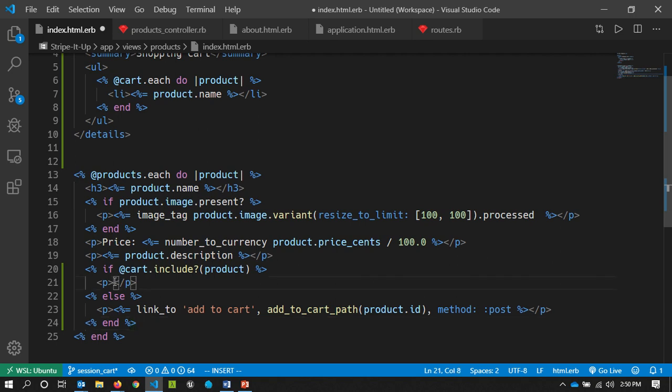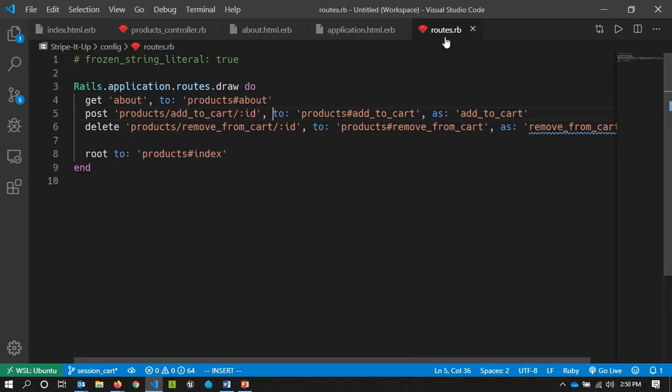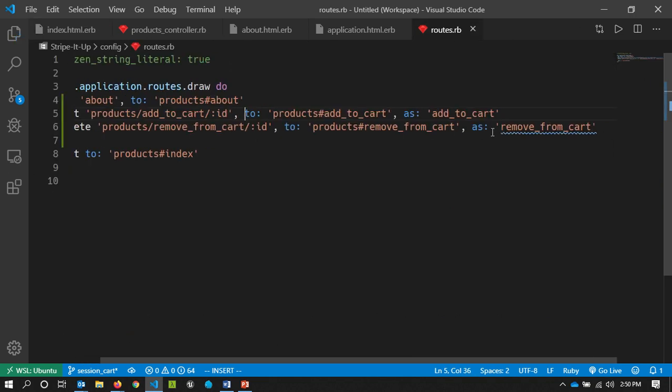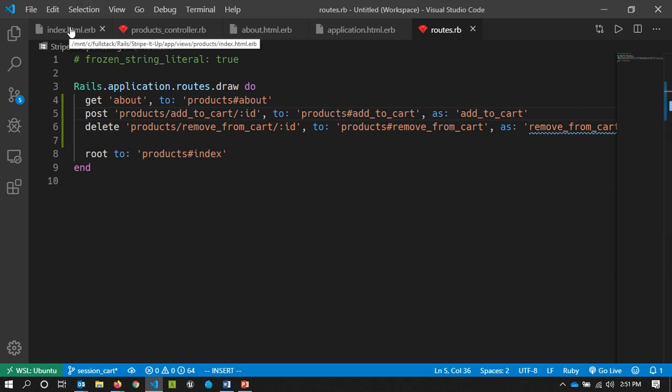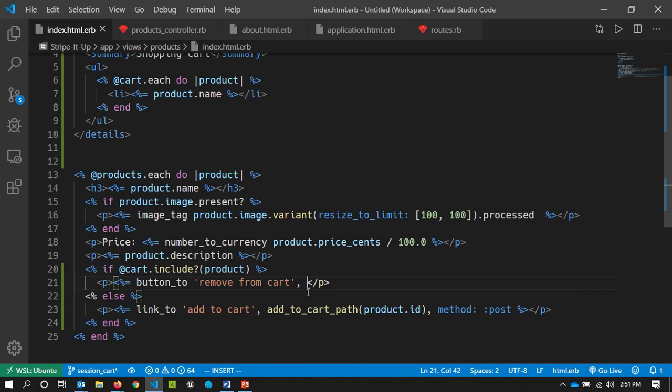And so I'm going to use button_to here, and I'm going to say remove from cart. And I built a route for it already. It's my remove from cart route, and that's going to go to my yet to be created remove from cart action, and it needs an ID. So I say remove from cart.